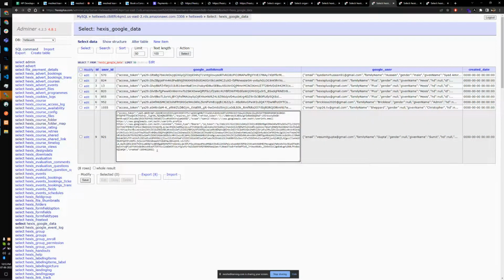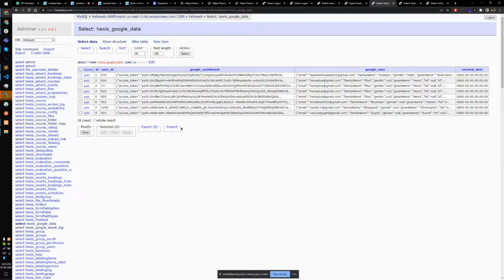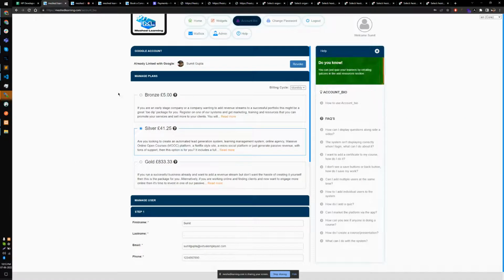Here I can see the object that I'm getting from Google site while clicking on Google API, like access token, bearer token type, ID token. Everything that we are getting back from Google site, we are storing. We use this object only for saving or adding accounts to our Google Calendar. So, for example, this organization, this person has a login, which is me. I have added my Google account.